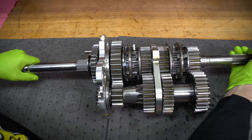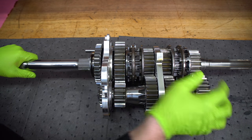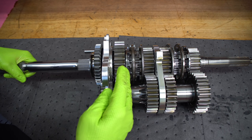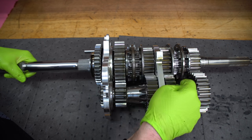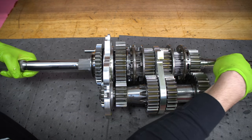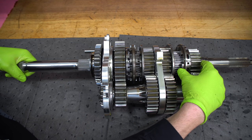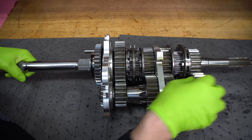The way this works is power comes in here — this is called the input shaft. The input shaft is actually not connected to the output shaft. Power goes to the drop gear to the countershaft. After the countershaft, it's either going to come up through first gear, back over through second, or third. When you go to fourth gear, it actually just links the input shaft and the output shaft together and they spin at the same speed — so in these transmissions, fourth gear is always one-to-one. That's the most efficient because the power is not going through the gears; the gears down here are just along for the ride and creating almost no friction.